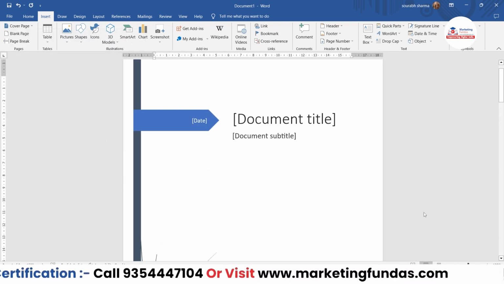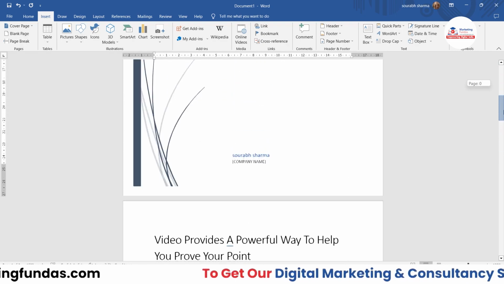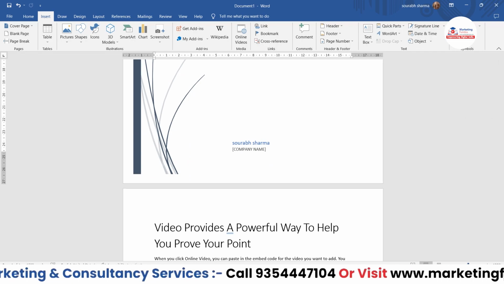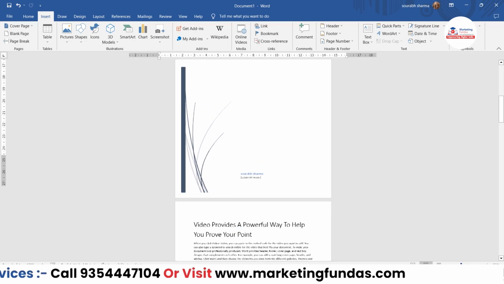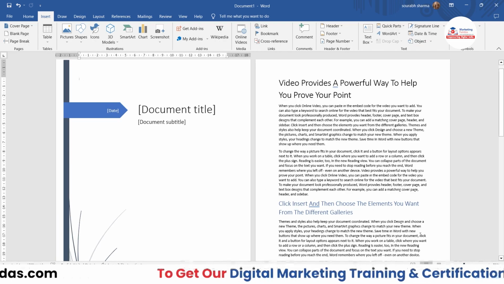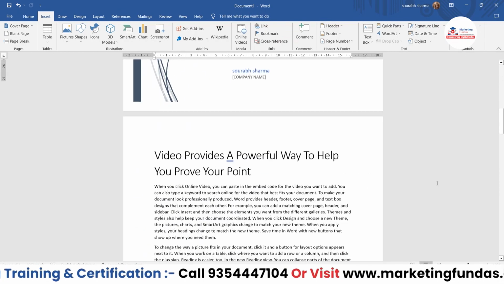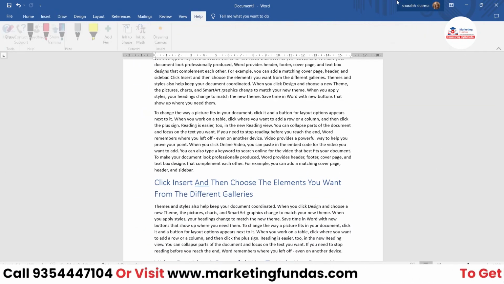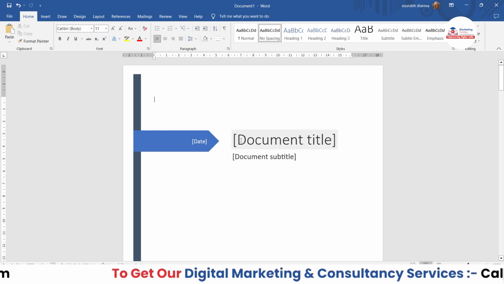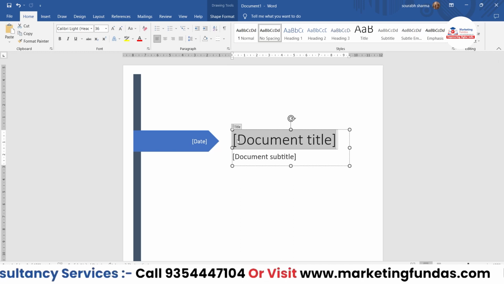I'm just adding it, and the cover page has been added into my document, right? If I zoom out a little bit, I can show you properly. Let me increase the zoom. Yeah, so this is how you can add a cover page. You can edit this cover page according to whatever document you are creating.